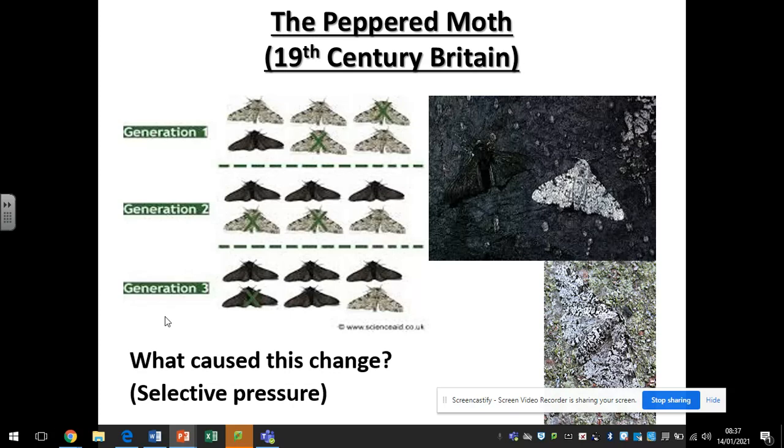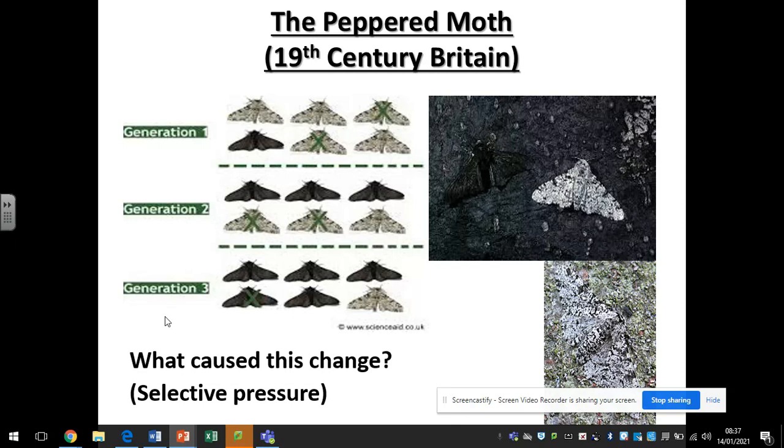What causes change? I think some of you know, because many of you have taught this before, but it was to do with the Industrial Revolution. The peppered moth used to be a light white colour on the trees. During the Industrial Revolution, there was so much soot and smoke in the air that it turned the trees black. So those with the allele that expressed them as black in coloration didn't get seen by birds as easily. They were better camouflaged, so the light-coloured ones got eaten.